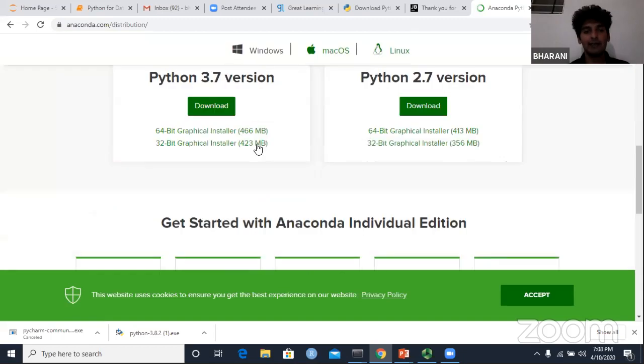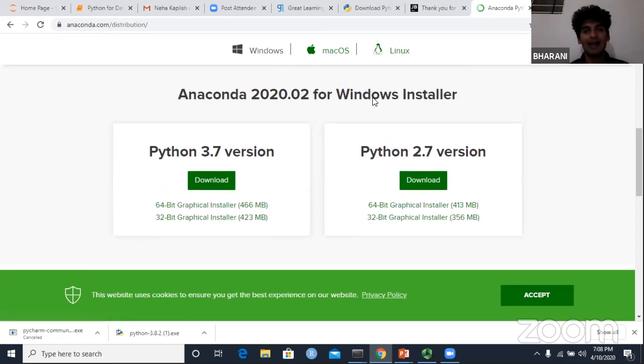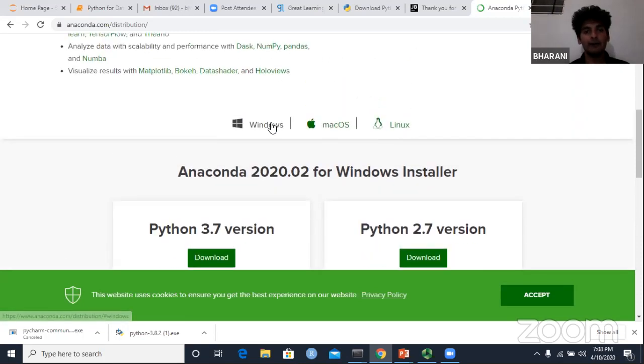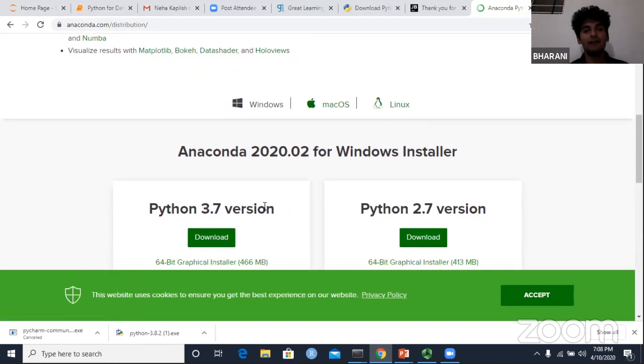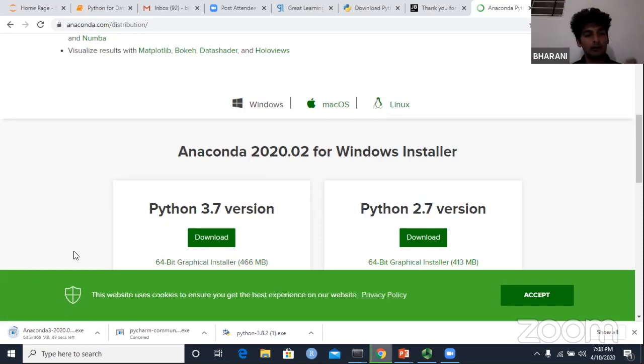So now let's see how can we download this. So again, since I'm using a Windows system, I'll download this for Windows. So we've got Windows, Mac, and Linux over here. So if I'm using a Windows system, just click on Windows over here. And this is the latest version of Anaconda, which is Python 3.7. So click on download again, and the download would start. So this is how you can install Python as well as Anaconda. All right. Now, again, since it's 466 MB, I'll just hit cancel over here. Well, I'm very stingy when it comes to using my Wi-Fi.